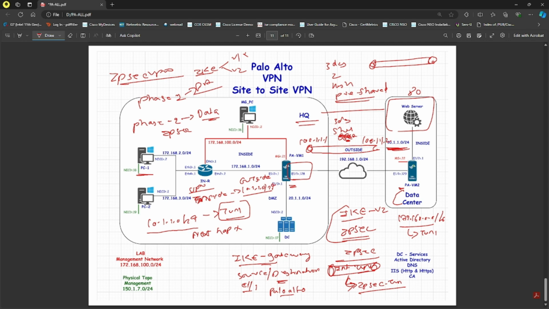From the perspective of headquarters, traffic from inside to outside is definitely allowed, so we don't need to create any policy.